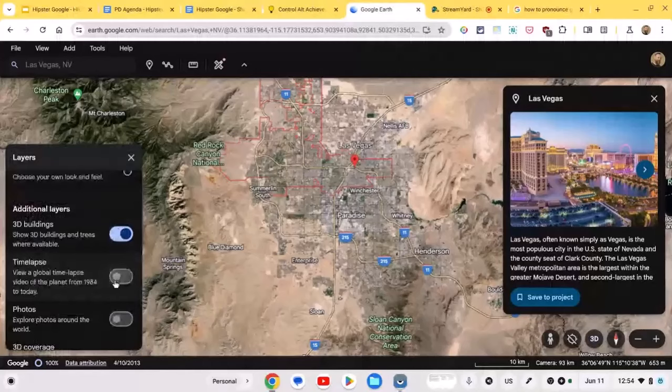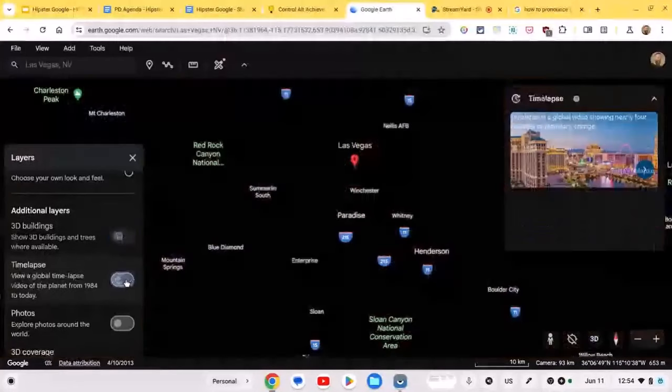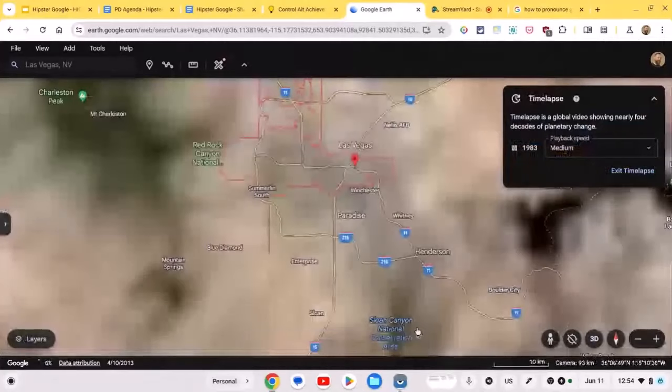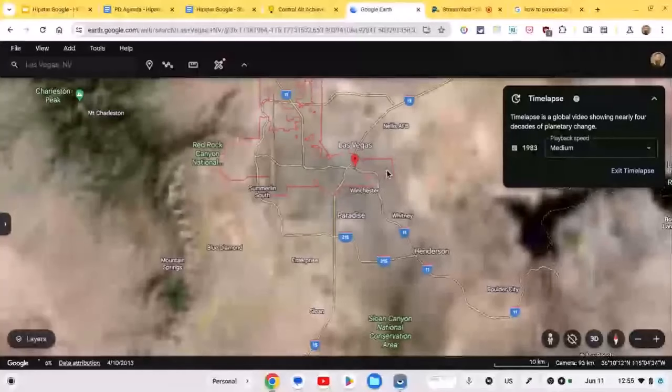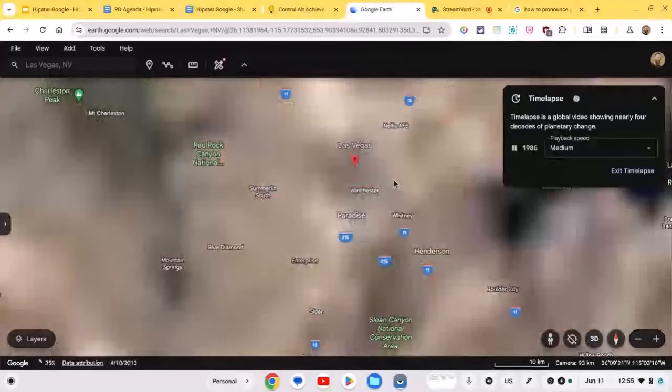So if I turn this on, it'll start showing me the last 40 years. Let's try it out. Let's turn it on. All right, now it is going to take a little bit of time to start pulling all this in. So I'm not surprised, and if it doesn't come in fast enough, we can let it load, then come back to it. It's a lot to pull that in over the Wi-Fi.